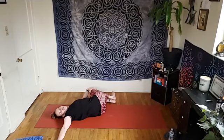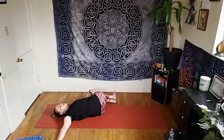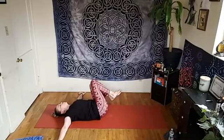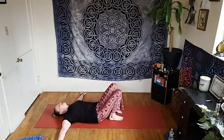If you're looking out over those right fingertips, draw that eye gaze back up. Take the left hand and peel that right thigh just a little bit. Good. Now extend those arms out. On your next inhale, draw those knees up towards the chest. Then drop the soles of the feet into the mat.